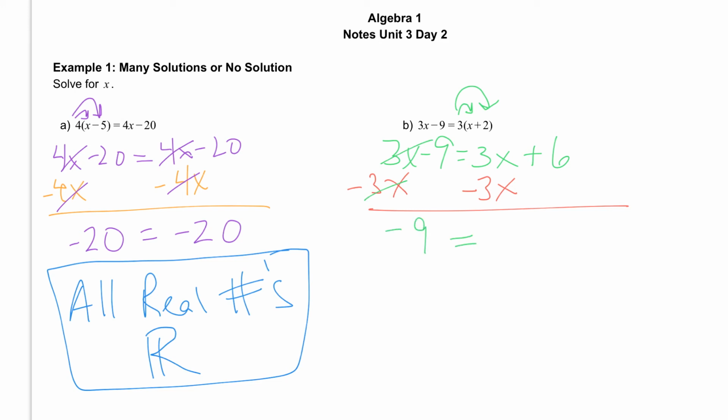And on the right-hand side, we have a 3x and a negative 3x. Well, that's also 0. So all we're left with is the 6. So these are gone. Now if I take a look at my final answer here, my variables are all gone, but I have negative 9 equal to 6. So every time my variables disappear, I'm going to get negative 9 is equal to 6, and that is never going to be a true statement. So this is a case where we would say our answer here is no solution.